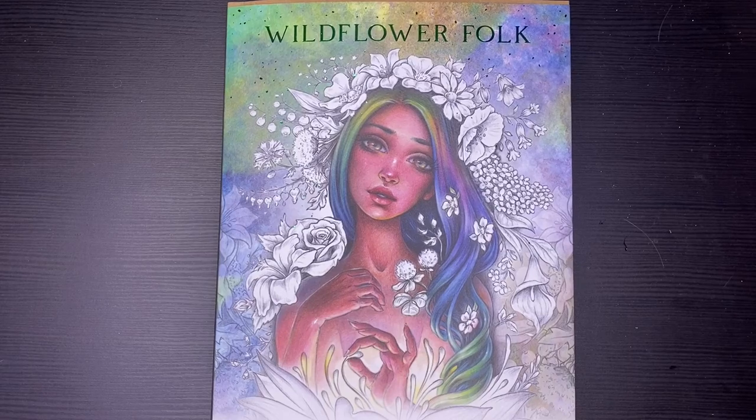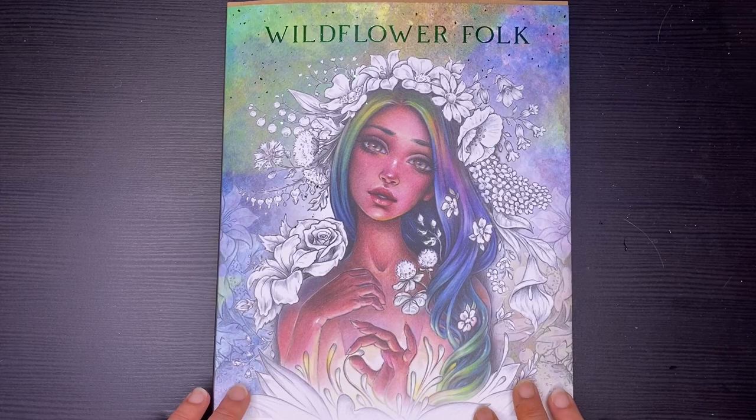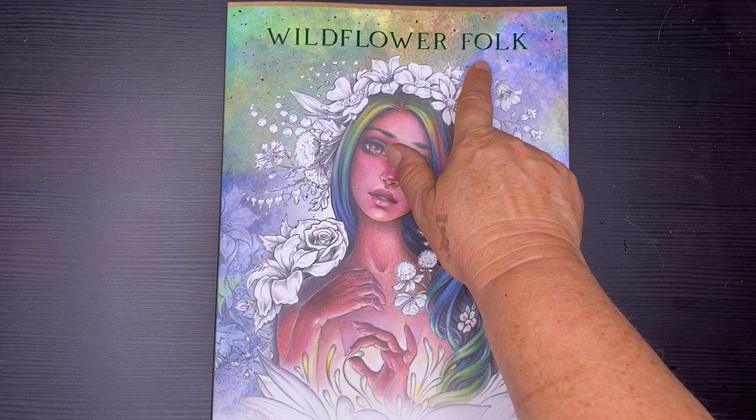It's Lee from coloringqueen.net, and today I just want to do a fast flip through of Christine Karron's Wildflower Folk coloring book. Now this is her first artist edition coloring book. You can see the title in green foiling up the front there.